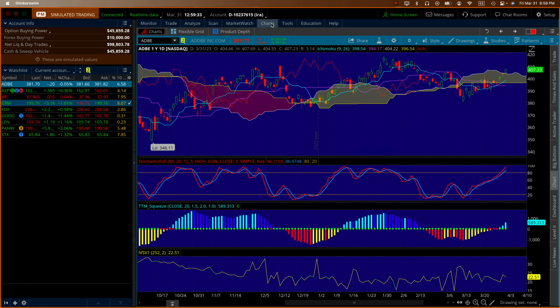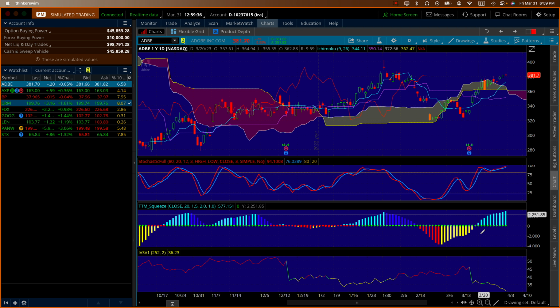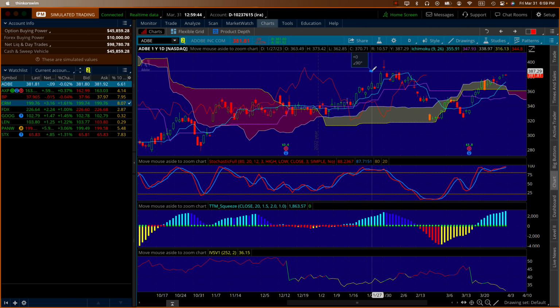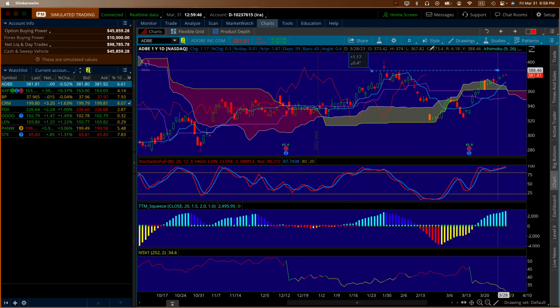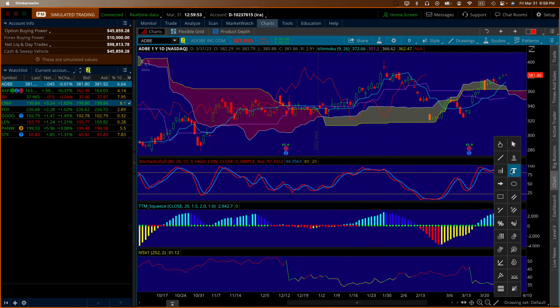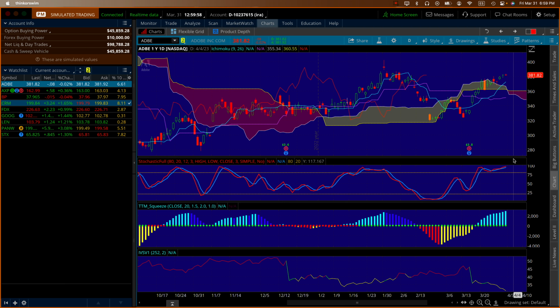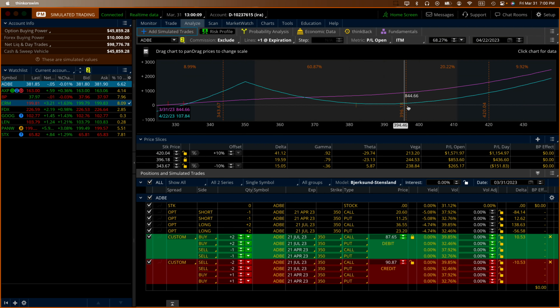Let's take a look at the chart here of Adobe, and you say, well, okay, that looks really good. It may be hitting a new high sometime soon, and I have certain confidence that it will remain there or go higher, so then I don't make any changes. Or you might say, well, I'm not really keen on technical analysis, or I don't understand it. Well, then it's not so hard to say, if the stock is moving up and you have it here above the smiley face, perhaps it is a good time to take some profits.